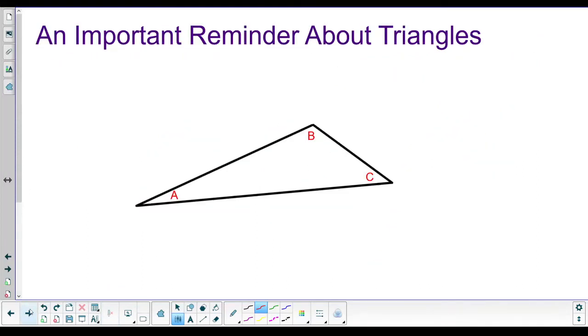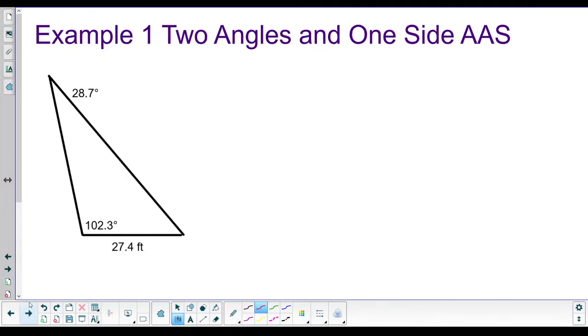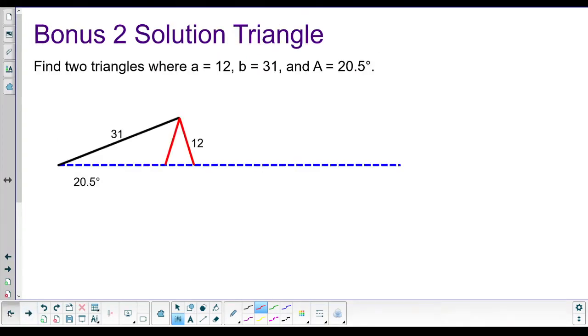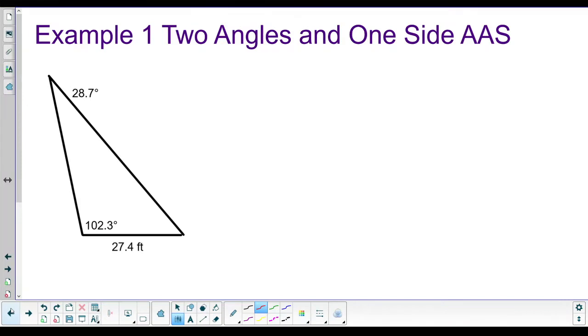So, all right. We remembered that A plus B plus C is 180. So let's go ahead and just do some law of sines problems. I have 3 for you, and then a special bonus one. I'm going to try my best not to give you bonus one type questions because they're kind of a pain and require a little bit of extra thinking. And honestly, you're online and I'm not trying to make you do that much, right? If you need it in college, someday you'll learn it.